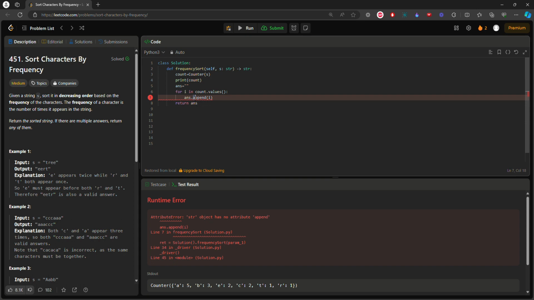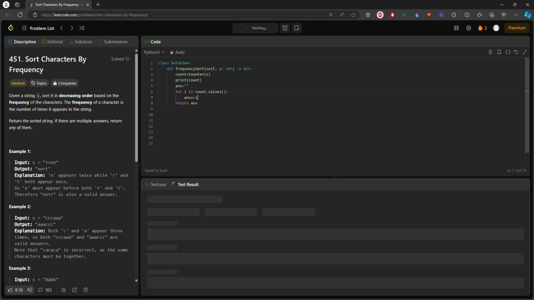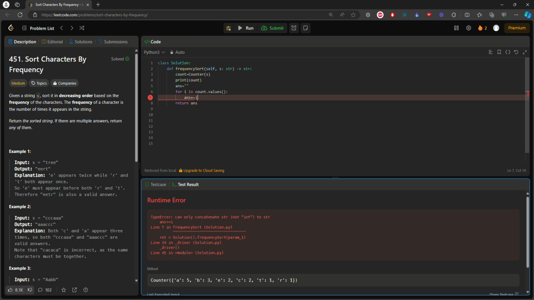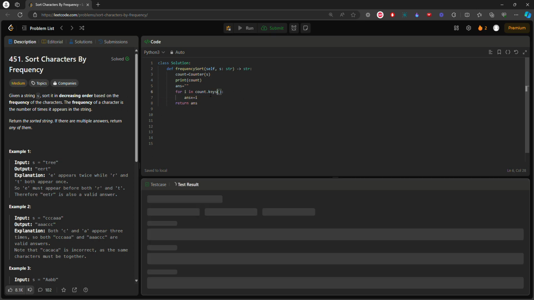Oh, it's not. This plus is equal to, yeah, you should go through keys. I don't know why you would go through values. Those kinds of silly mistakes happen.